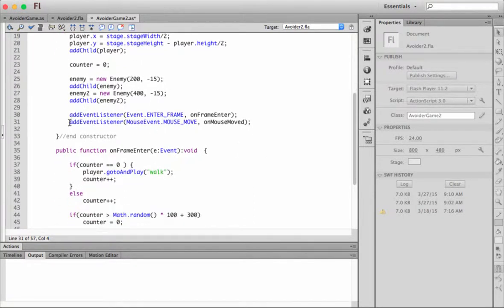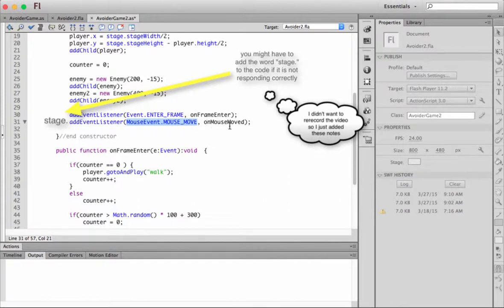So remember how an event listener is created. You use the addEventListener method. Its first argument is what you're listening for, so we're going to listen for a mouse event, the mouse move event. And then when that event happens, or when that event is fired, then we're going to go to this function and run it. So we'll need to write this function now.